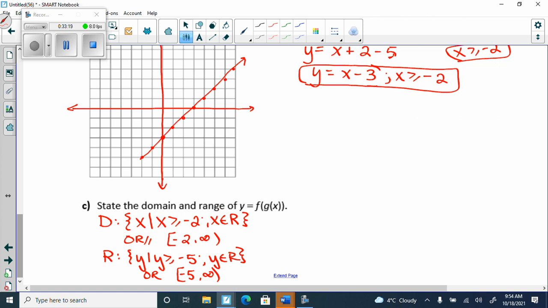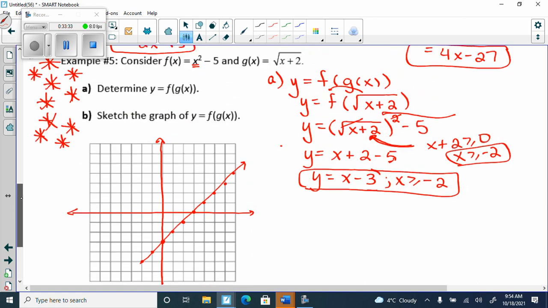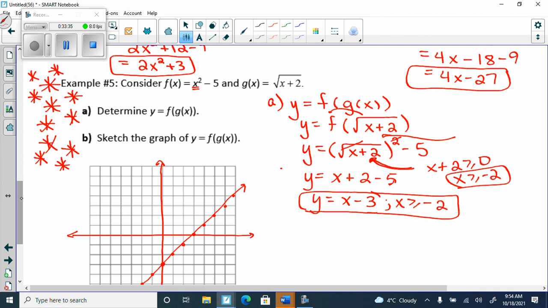That is function notation. That's it. I'm sorry, not function notation. That is composition of functions. It's just inserting one function into the other function. It's literally it. So it's not a really hard thing, is it? It's not tricky to see it. But if you don't take into account this square root is sitting in there, you're going to get it wrong every time. Okay?